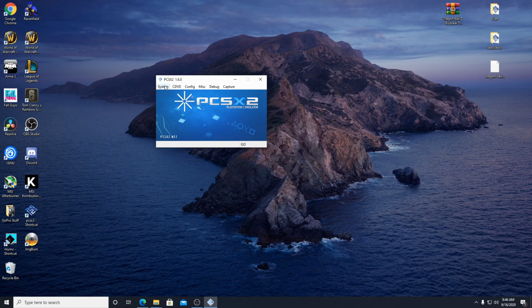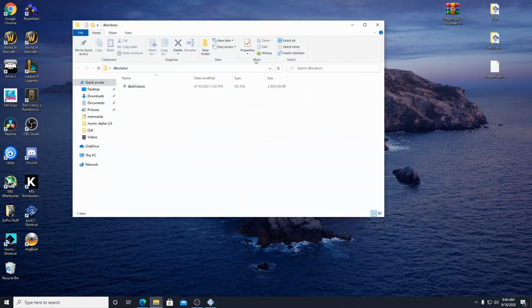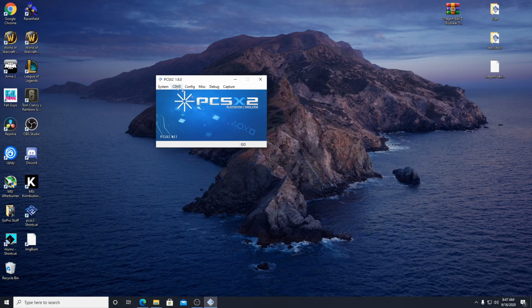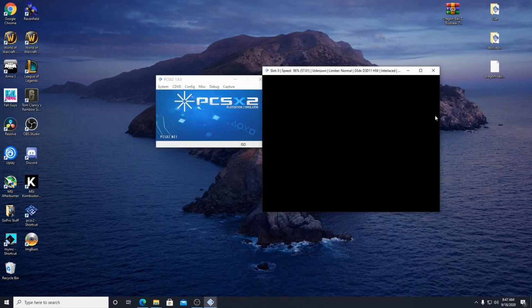After that, you're going to go to CDVD, go to ISO selector, go to browse because these won't be showing up for you. Go to browse, find the destination folder of the game you downloaded, that ISO, which would be in my case right here. I'd go to ISO selector, browse, and then I'd go find the file. And then after that, boot fast.